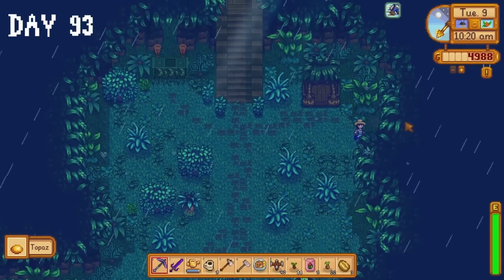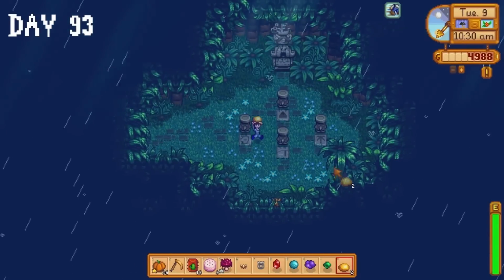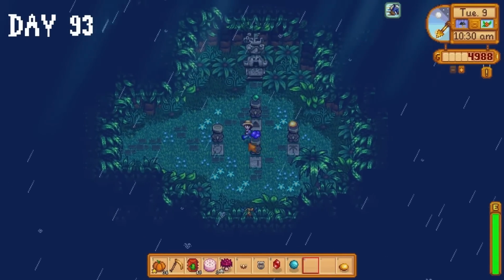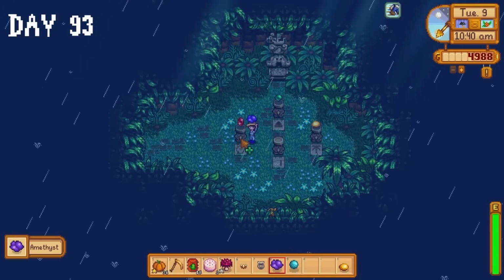I'm going to try to explain this next part as clearly as I can, so please bear with me for a moment. That topaz we picked up is part of a puzzle. Because we found it in the forest, which is on the right side of the island, it gets placed on the podium on the right.